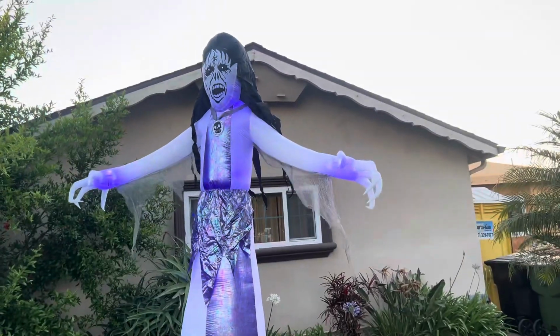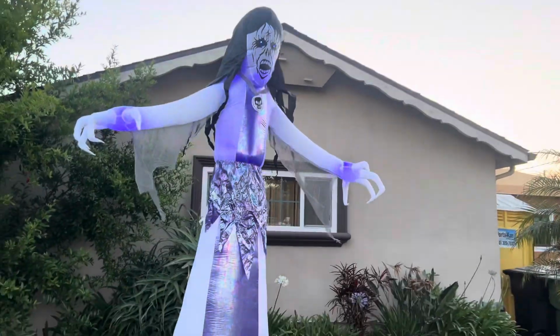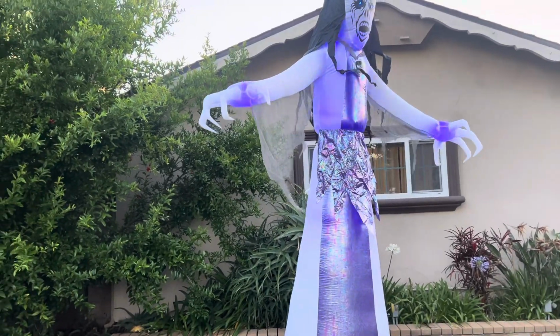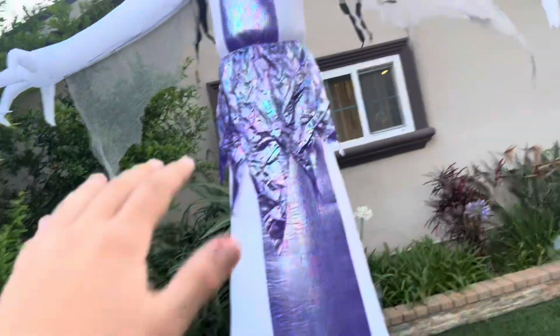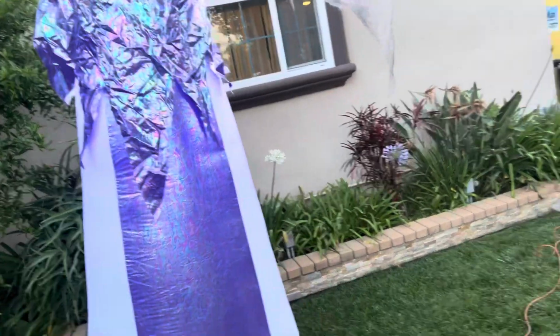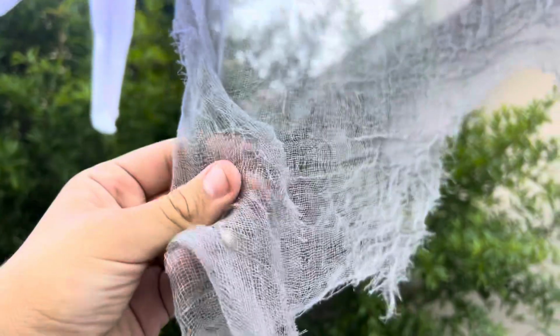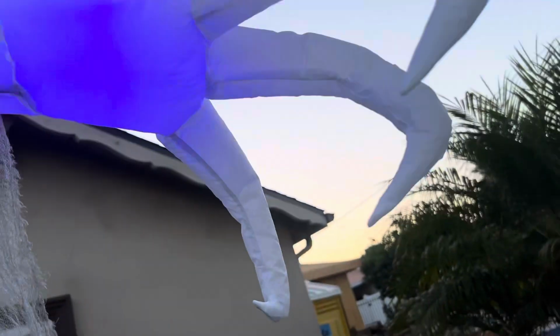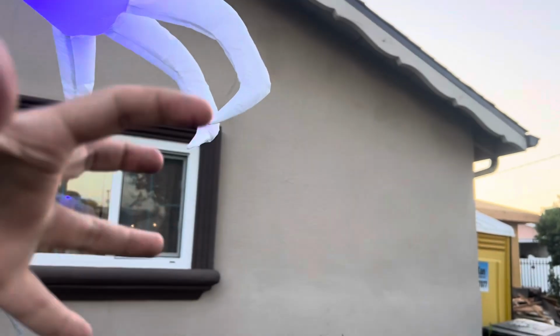Now, one thing I do not like about this inflatable is the necklace. It honestly just ruins it. It does not look great. One thing I do know is that at night this thing lights up really brightly with those LEDs. They're supposed to be extra bright to add to the short circuit effect. So yeah, here's the creepy cloth. It's like cheese string but dyed gray or something. And the claws look really good on this inflatable. They're pointy and reaching out.